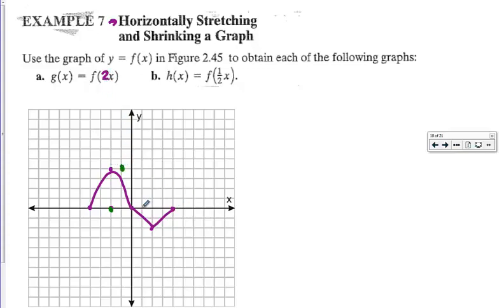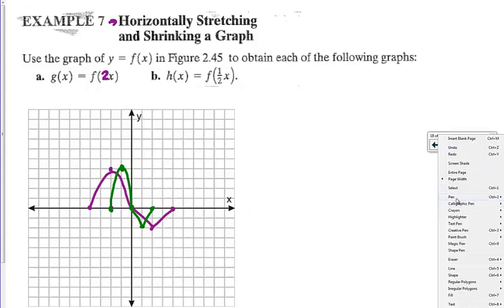The y coordinate, again, doesn't change. 0 isn't going to change. 0 divided by 2 is just 0. This one is 2 divided by 2 is going to be a 1. 4 divided by 2 is 2. So the y value doesn't change. I'm not moving up or down. I'm just changing the x coordinates. Okay, so that's what I have for that one.